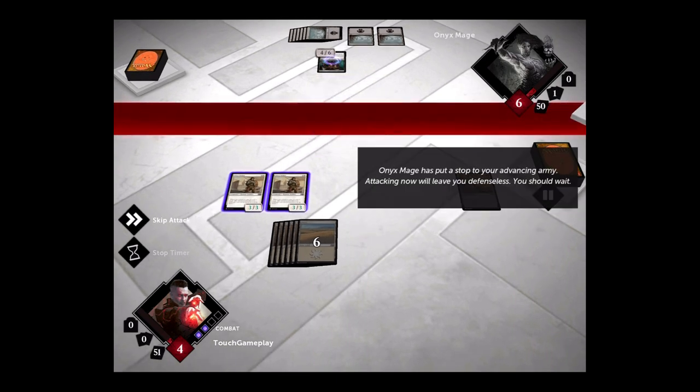Onyx Mage has put a stop to your advancing army. If you attack now, the results might not be good. Perhaps waiting might be the best strategy for now.